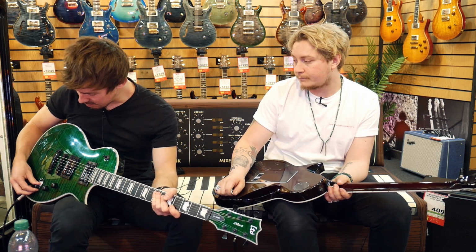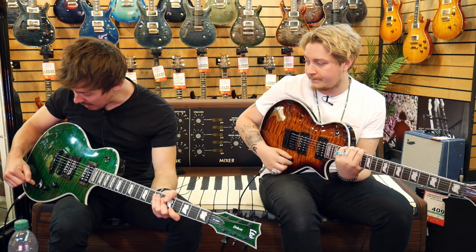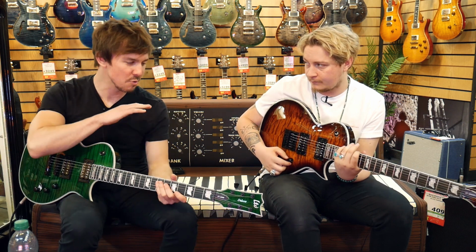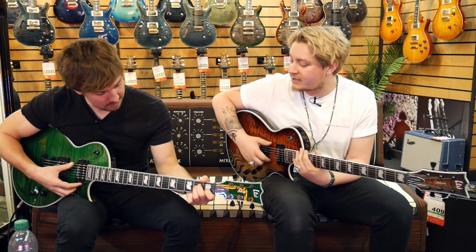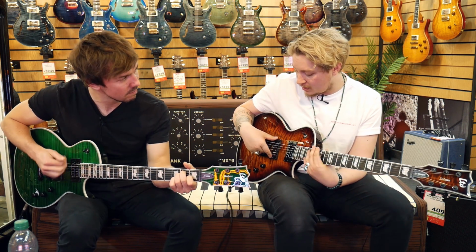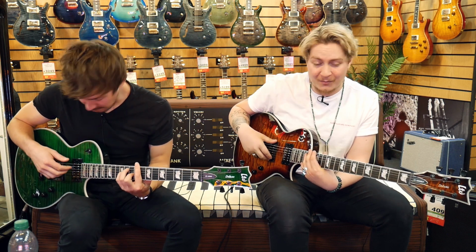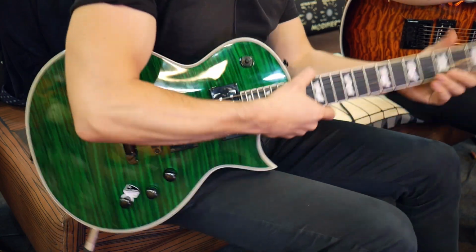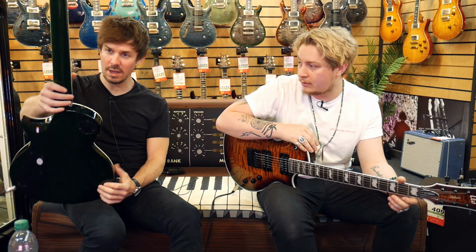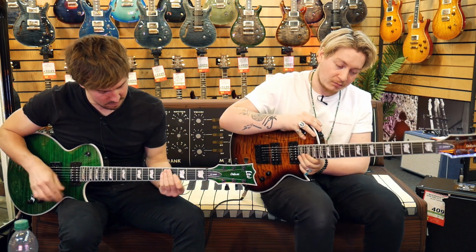This doesn't have a coil tap on it. For me, this is not my type of guitar at all. It's quite nice. Well, they play great, because it's basically an LP-style guitar that plays like a modern version of a Les Paul. Do you know what it reminds me of? It reminds me of the Epiphone DCs. I think maybe it's a similar kind of look and weight. They've got a really lovely heel carve as well.